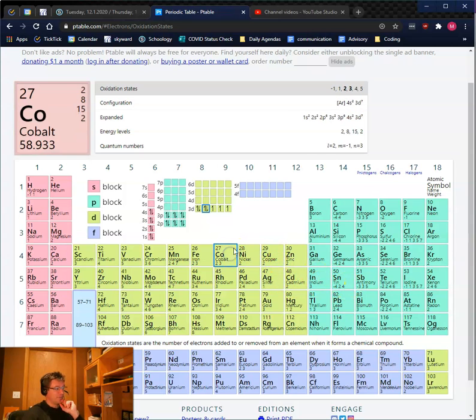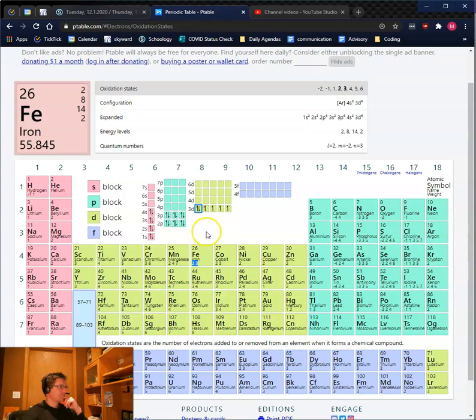Up above, you'll see a complete list of oxidation states for each element. I want you to ignore that. We're only going to look at the ones that commonly occur in nature. These are all the oxidation states that have ever been forced upon this element. We're just going to look at the ones that are the most common. So iron can either be 2 or 3.